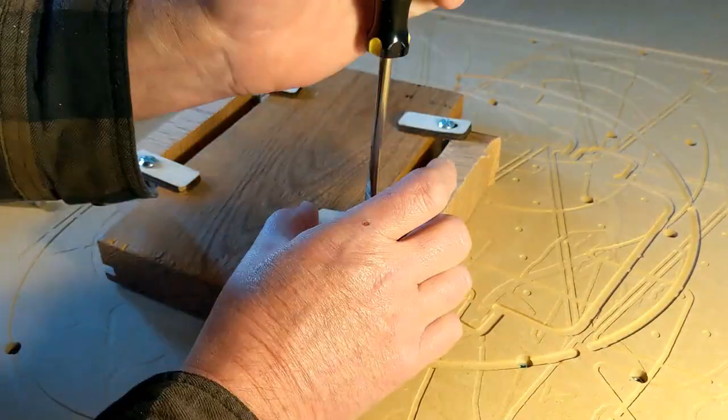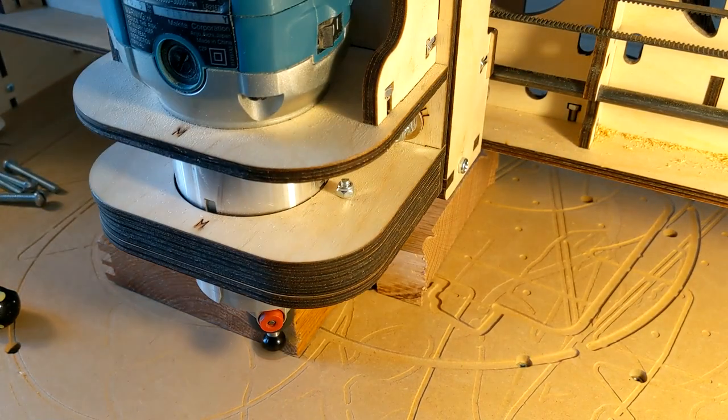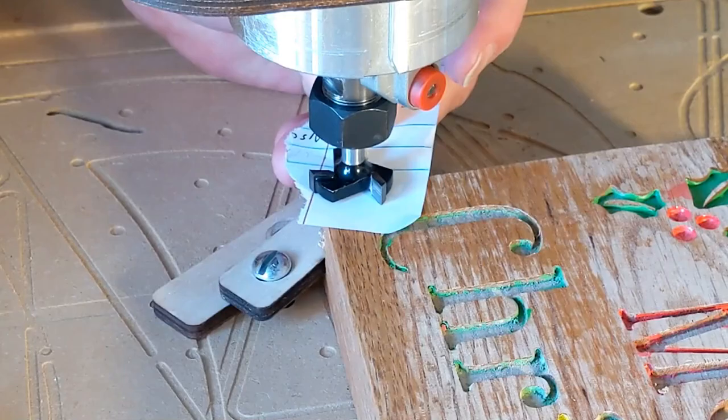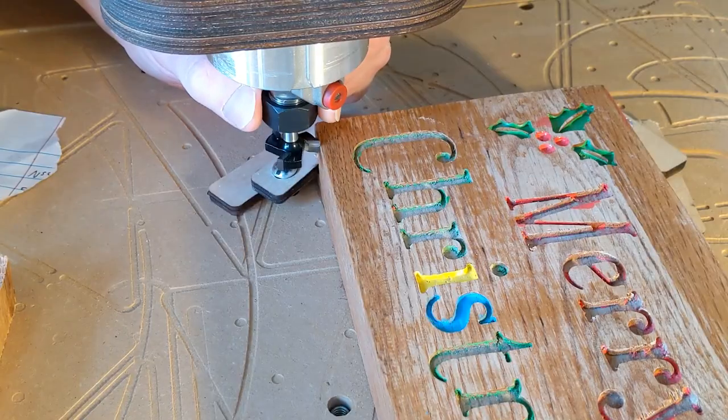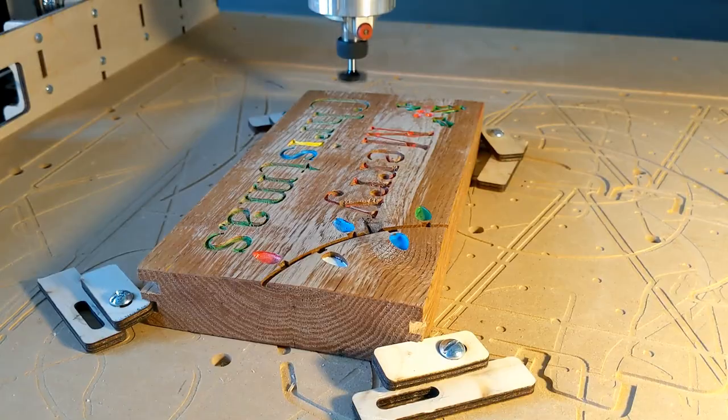All right, so let's jump out to the router and have some nice music in the background and put this thing through its paces. I had a piece of oak that I made. It was a Christmas block that I needed to resurface, a bad job. And so I put some side cuts on it so I could clamp the part down and then set up the tool by touching the sides and offsetting it by 1/2 inch.